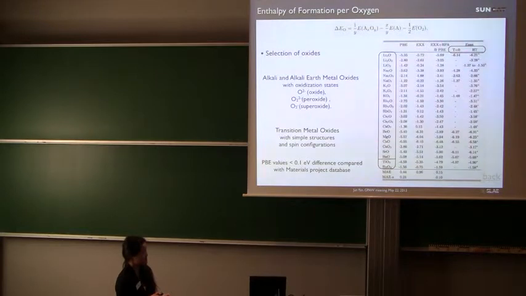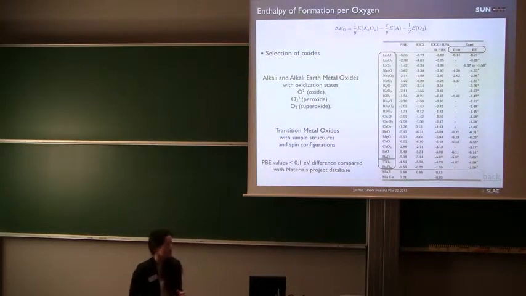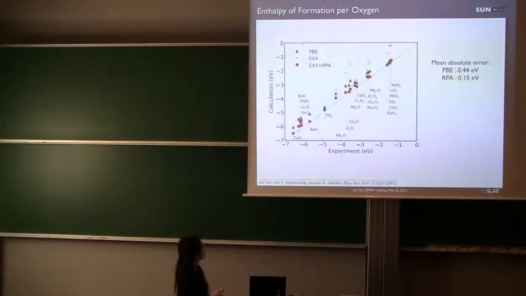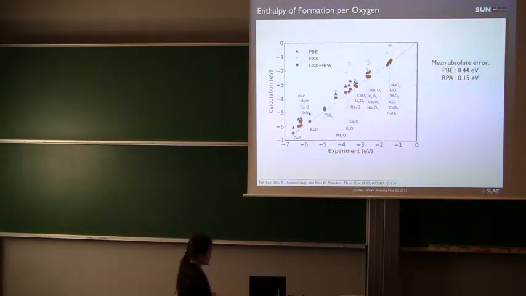I compare with experimental data at zero temperature. The zero point energy is included, but it doesn't change the mean absolute error. If you include or exclude zero point energy, you get the same number. You get individually different numbers, but the final mean absolute error is the same. This is 0.15 eV. And what you see here, 0.10, is we have an assumption that... you can see that it's still underbinding, which is a general trend for RPA, as I showed you yesterday, whether for molecule atomization energy, for solid cohesive energy, or for surface absorption energy. So it's not really surprising that we have a systematic bias.